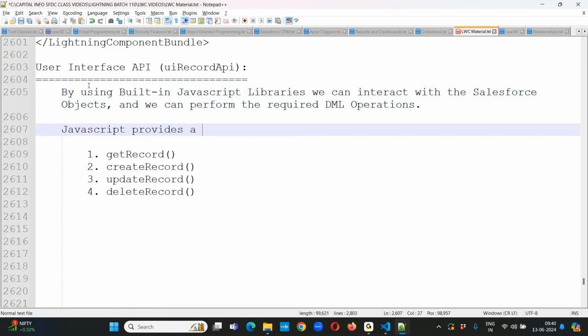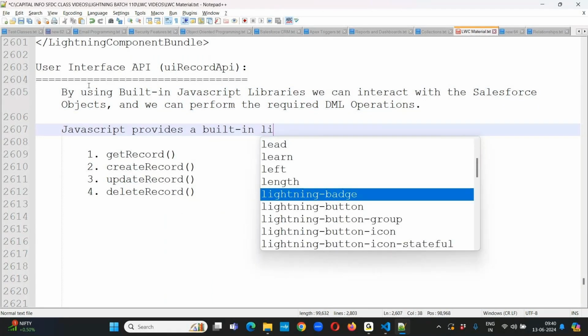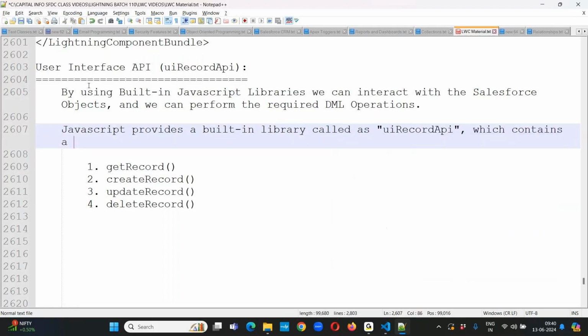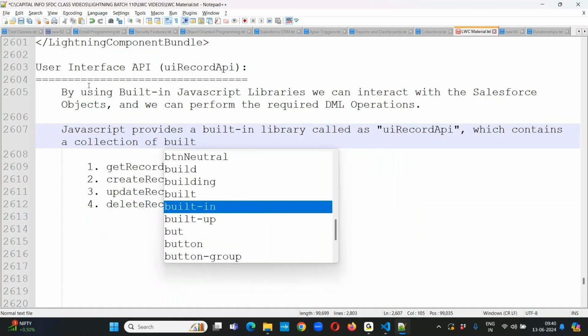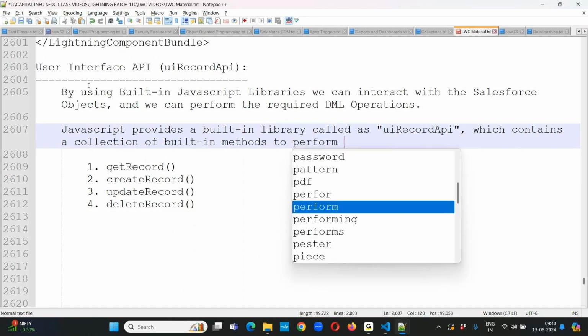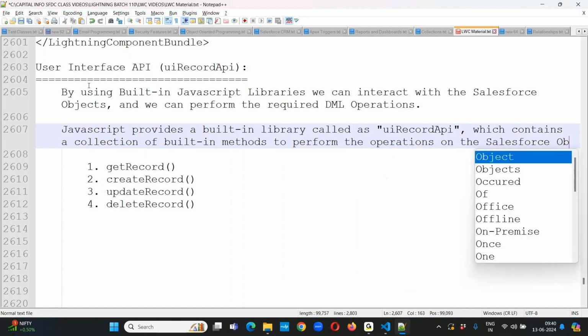JavaScript provides a built-in library called UiRecordApi, which contains a collection of built-in methods to perform the operations on the Salesforce object records.